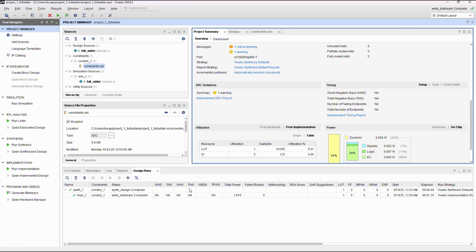By the way, the design runs window shows the status. Here you see the tick marks: synthesis has completed and implementation has completed.